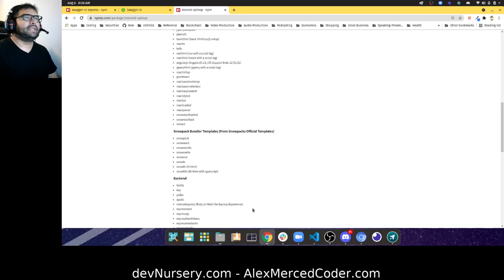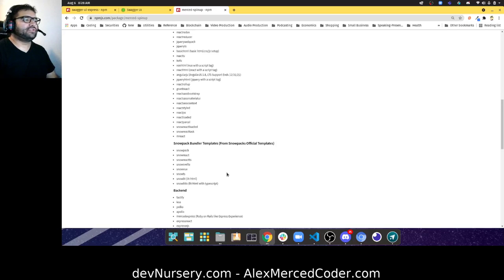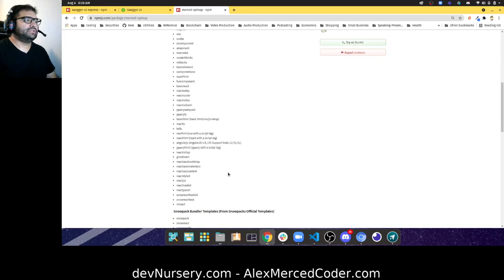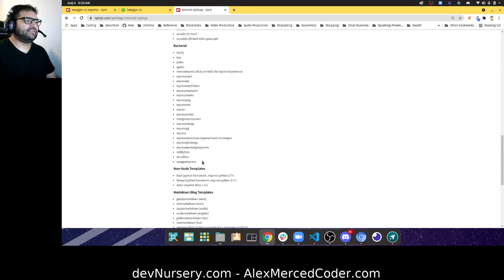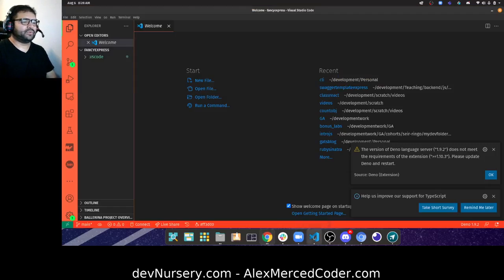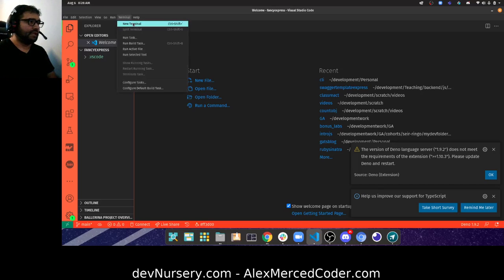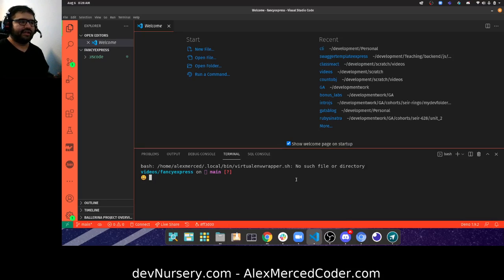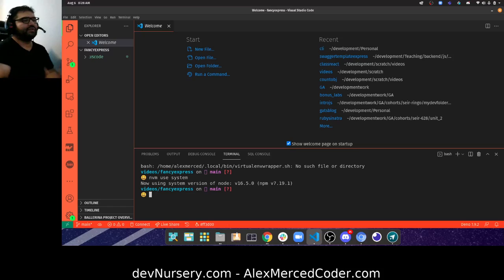Okay, now with that, let's try this out. What I want to use, let me go find it, since it's a backend, it's going to be among the newest ones: the Swagger Express template and the Merced Express template here. Let me show you how this would work. I'd open up a terminal, and this assumes that you have Node. I'm going to make sure I have the latest version of Node set up, so nvm use system, which was using the newest version.